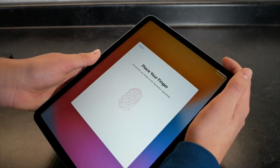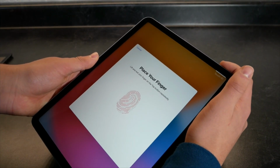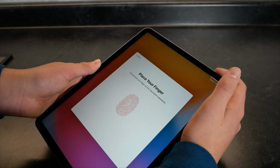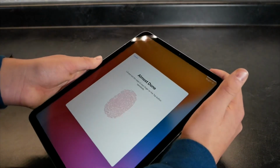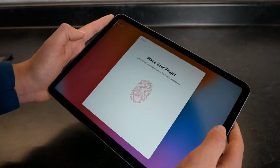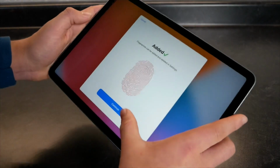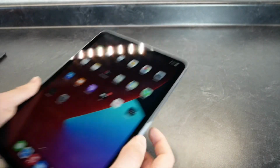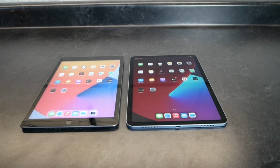So right now it is asking me to set up Touch ID, which is now on the top button. Okay, so there's the second one. A passcode I'll do off camera. And here's my new iPad. So I just want to thank everybody for watching this quick video. I figured I'd make it since I had both devices. Oh, actually, wait, no. We forgot about the Apple Pencil.